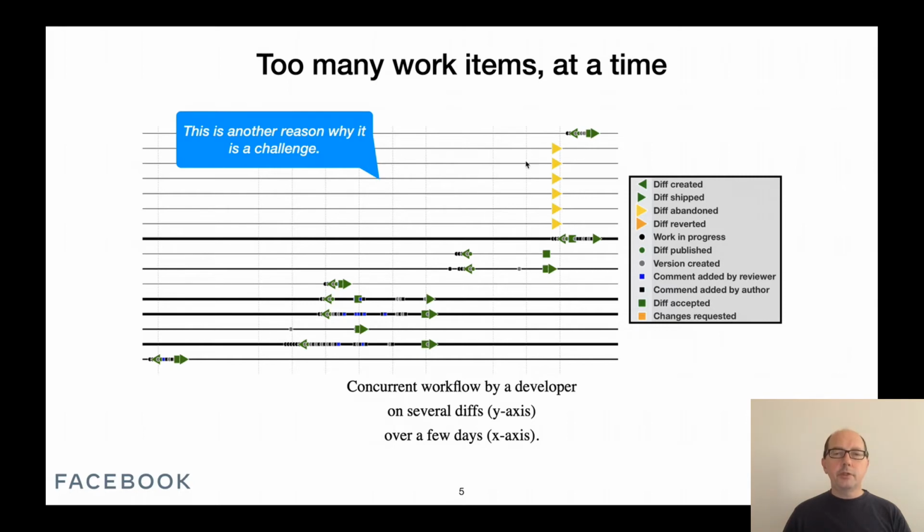So as you can see easily from this, the developers are working on these diffs in parallel. They might be more or less related, and we don't really know what's going on with these diffs here, because in this timeline we only have the activities that are most obviously directly related to specific diffs. We don't have all the other activities here for which we don't know how to associate them with those many diffs.